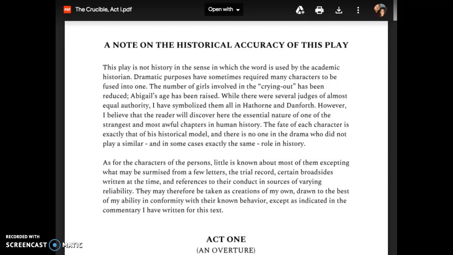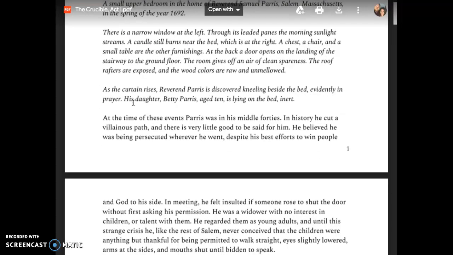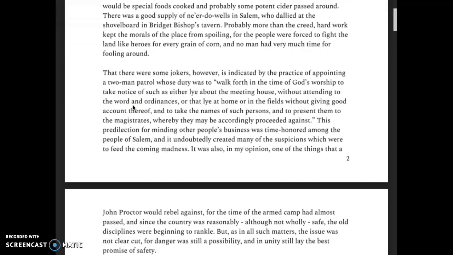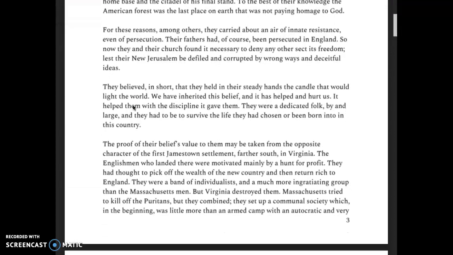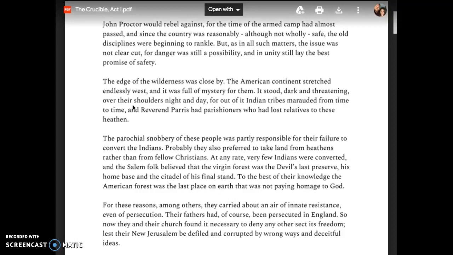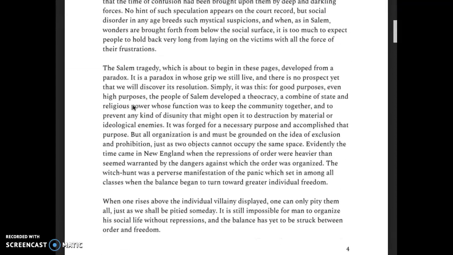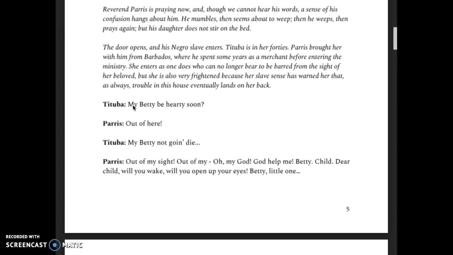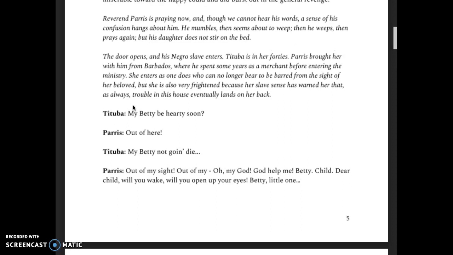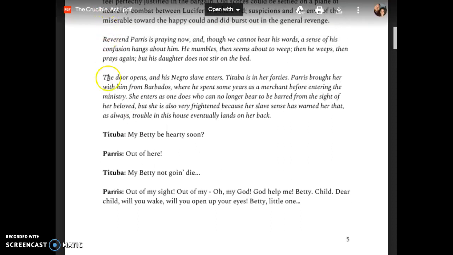Starting with the PDF. To start with, there is a lot of this that you do not need to worry about. If you want to read this for yourself, rock on, but otherwise, the rest of us will start here on page 5 with the word Reverend Paris, in this kind of italicized writing.